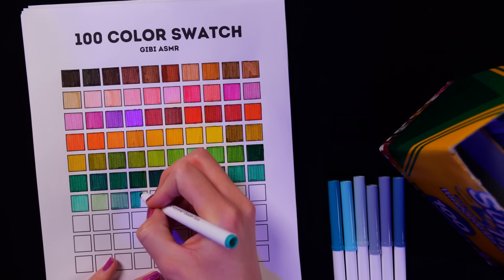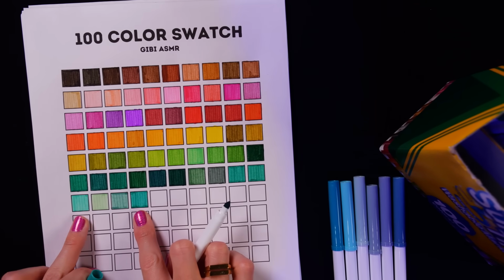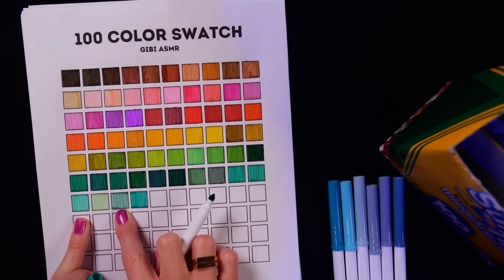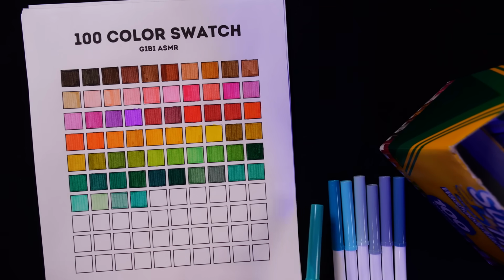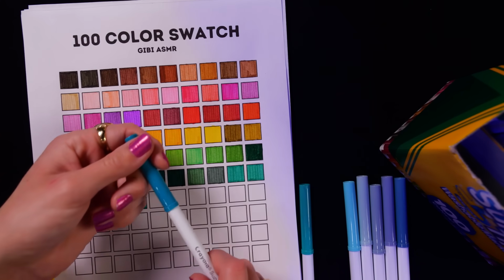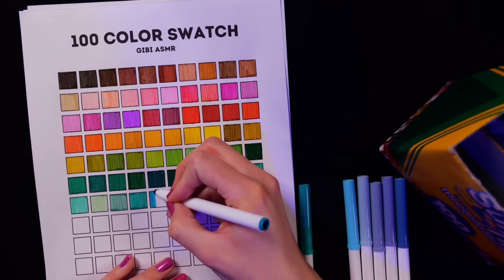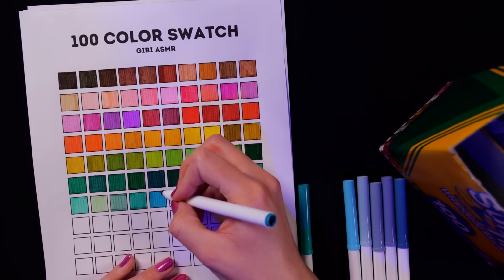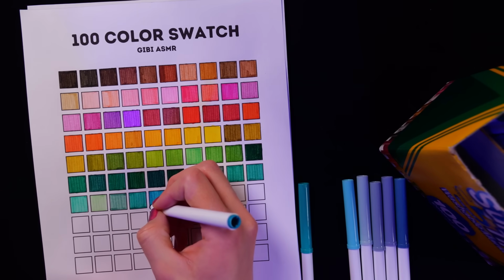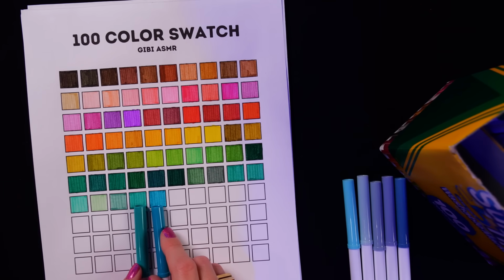Okay, get a little deeper. I almost feel like these should have been more on the green side. Like I should have gone 1, 2, 3, 4. Just in terms of ordering. But we knew we weren't going to get the order perfect. Oh my gosh. A little oopsie there. Oh wait, I'm supposed to put that here. Silly Gibi. Okay, that one's a clear difference. I think, anyway.